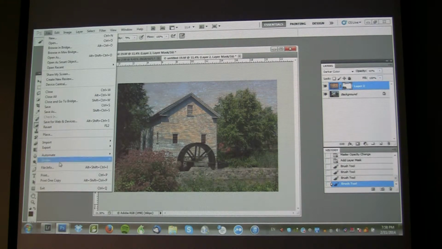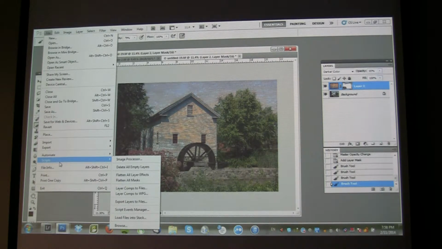I try to do that with every image where I've created a composite. So I know what blending mode I've used, if I've done other things as we've done to this image. Because next week I won't remember what I've done to the image.